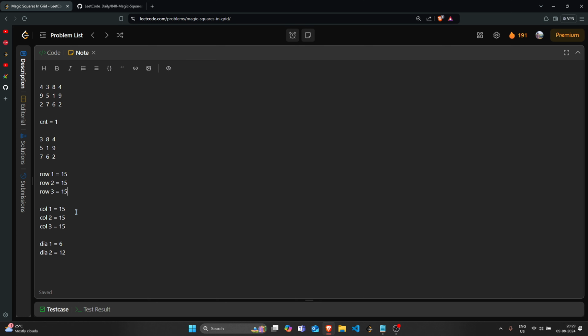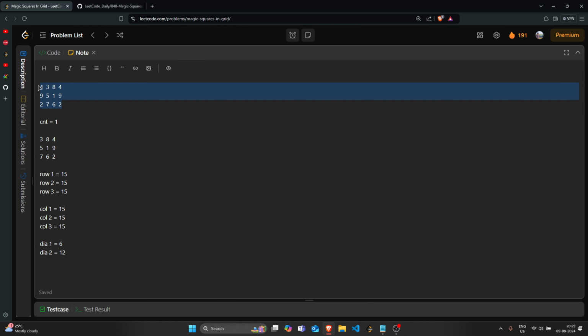Column 1 gives me the sum of 15, column 2 gives 15, and column 3 gives 15. But diagonal 1, that is 312, gives me the sum of 6, and diagonal 2, that is 417, gives me the sum of 12. So the row sums and column sums are equal, but the diagonal sums are not equal, so it is not a magic square.